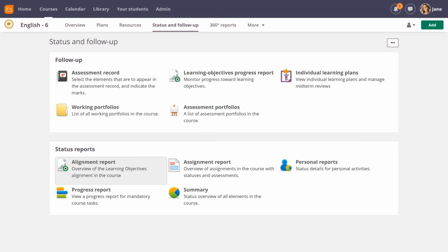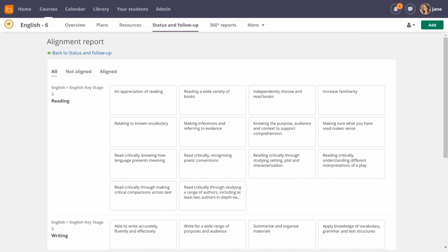The purpose, or one of the purposes here, is the alignment report. In the title of the session, we talked about curriculum coverage and getting insight in curriculum coverage, and this alignment report is a tool that's very suited for that. If you open the alignment report after you have added learning objectives to your course, you would see something like this. Basically, all white boxes for all the learning objectives you've added to your course.